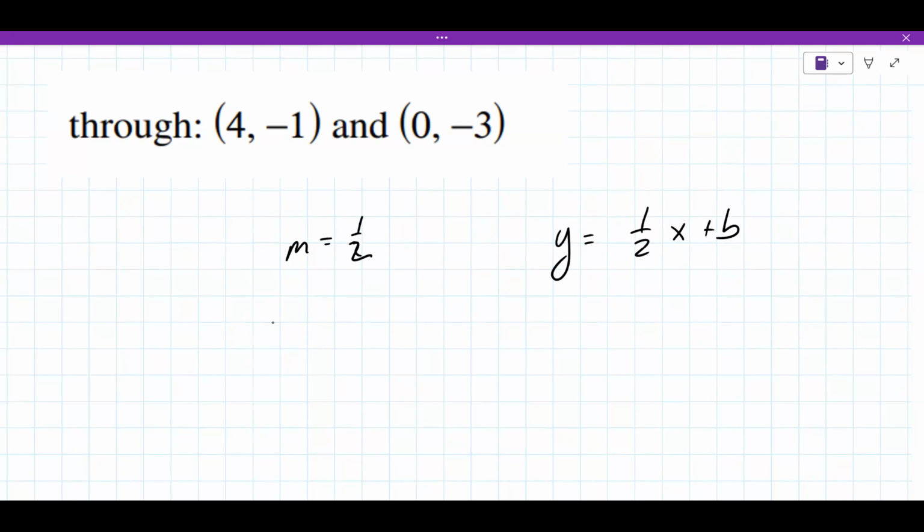It would be X. B is negative 3. Yes. Now, did you notice that this point tells you the value of B? Sometimes they give that away to you, and if you're not paying attention, you end up using a more difficult point than you should to figure it out.